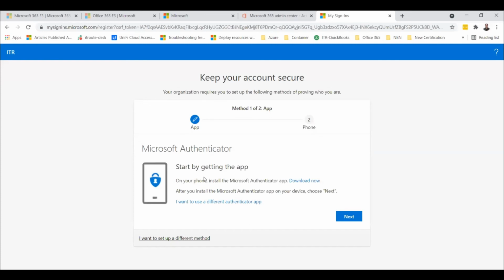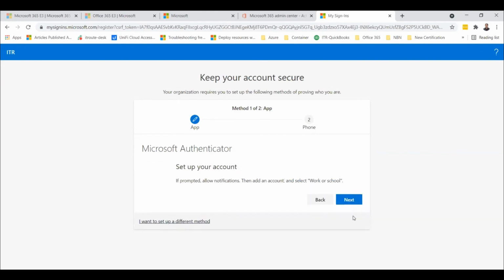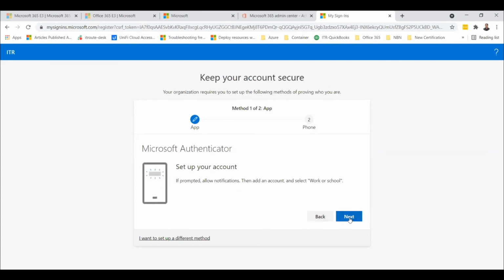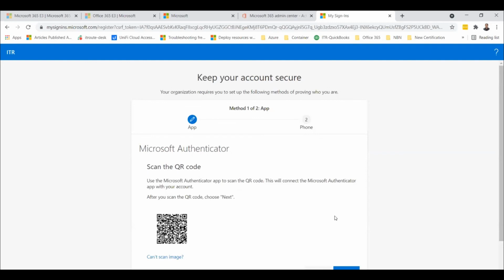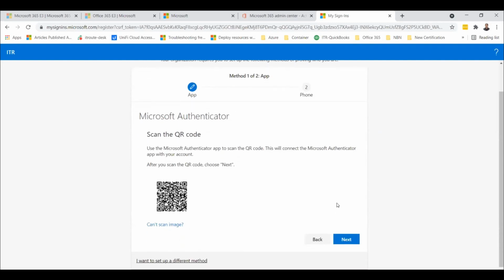Now it's asking to use the authenticator. I want to use a different authenticator app. Start by getting the app. QR code. Okay, this one needs to be set up.